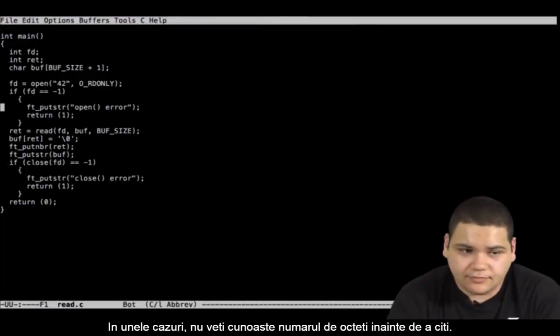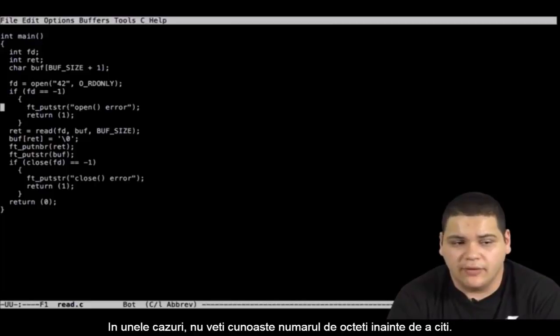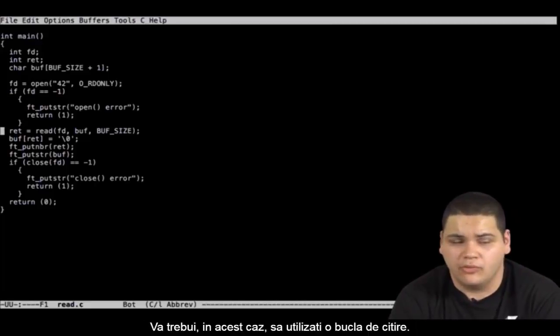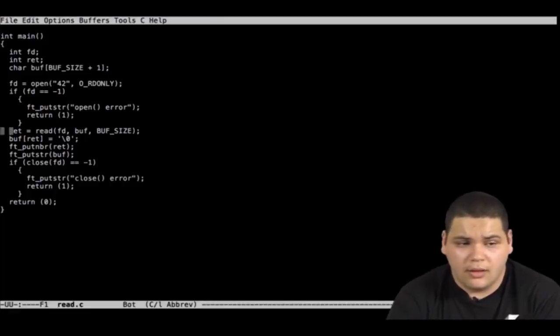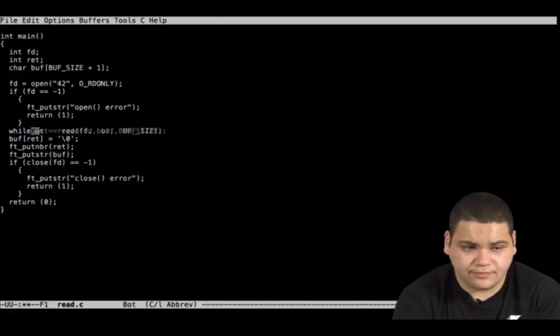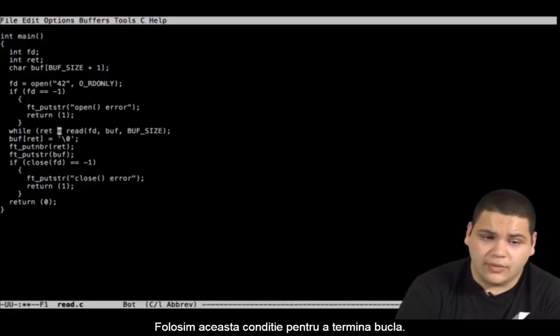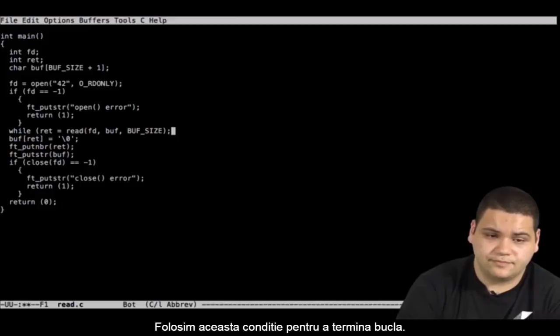In some cases, you won't know how many bytes are needed. You'll have to use a loop on read. Read returns 0 when it reaches the end of the file. Use this condition for your loop.